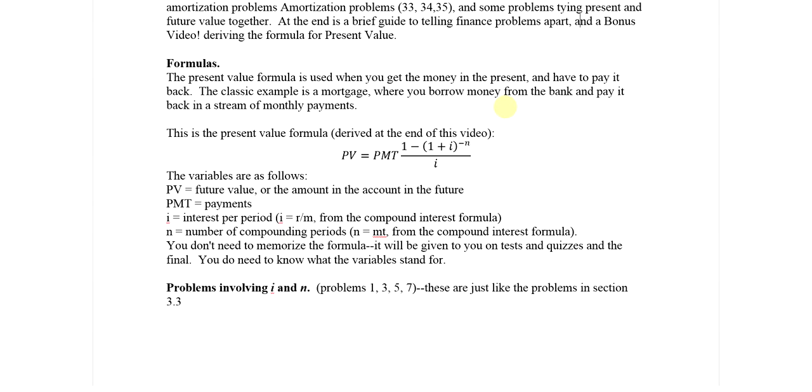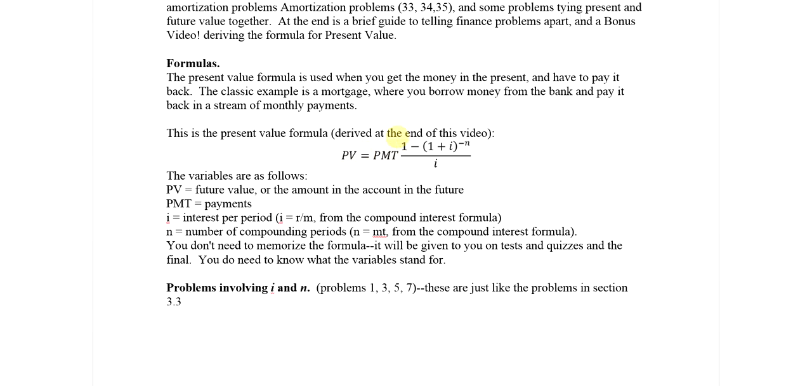So future value and present value are the same in that there's a sequence of payments you're making, monthly payments, weekly payments, whatever. The difference is, when do you get the money? Do you have the money in the beginning, and that would be present value, or do you get the money at the end, and that's future value? The interest problems, compound interest, continuously compounded interest, simple interest, those involve a lump sum, no stream of payments there. Anyway, this is the present value formula.